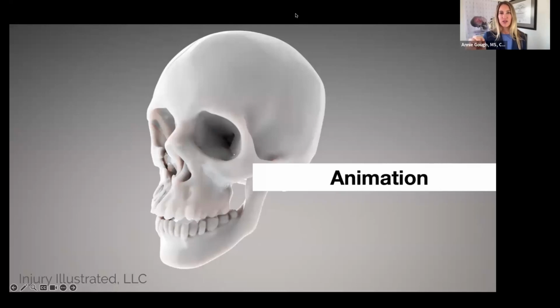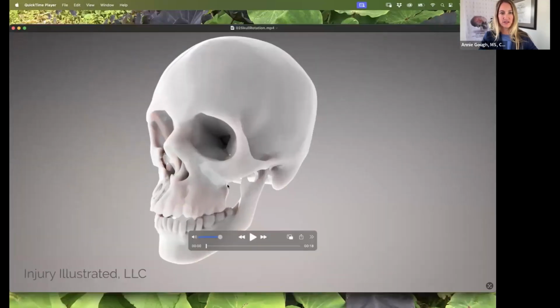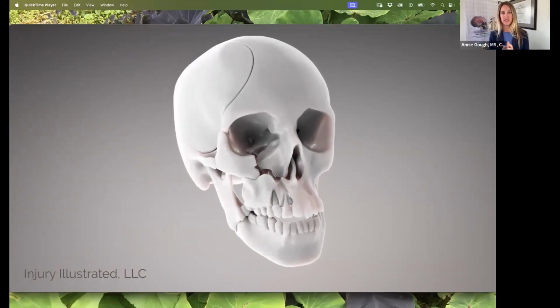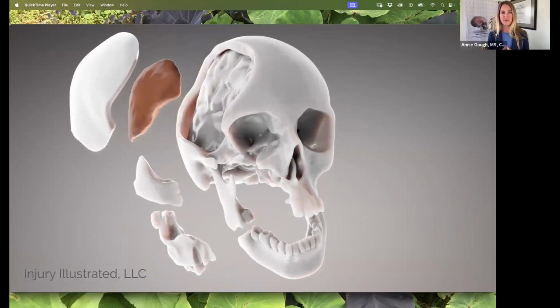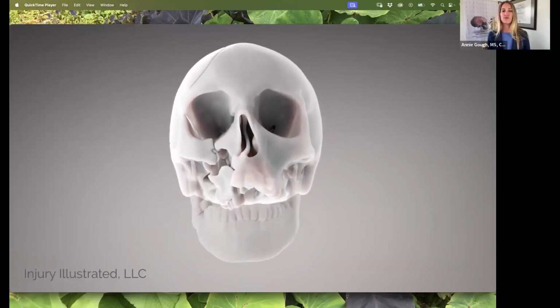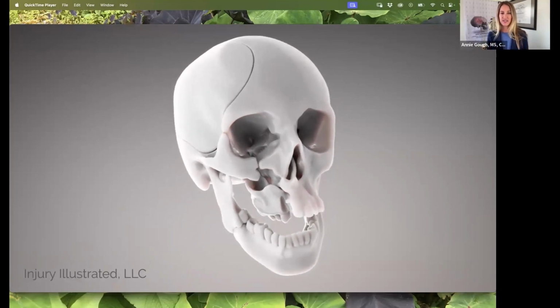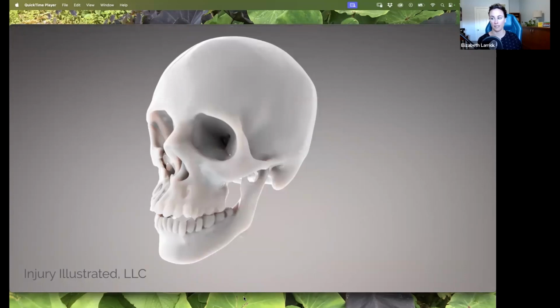And what you can do with this model is you can animate it. So let me go to the animation. And this is that same model that you see placed in a 3D software. So you can see how you can pull the pieces apart. You can take the craniotomy off. You can see the internal bleed. You can rotate the skull, take the jaw off, see the hard palate fracture. Here, let's look at that one more time. And this is just 18 seconds, people.